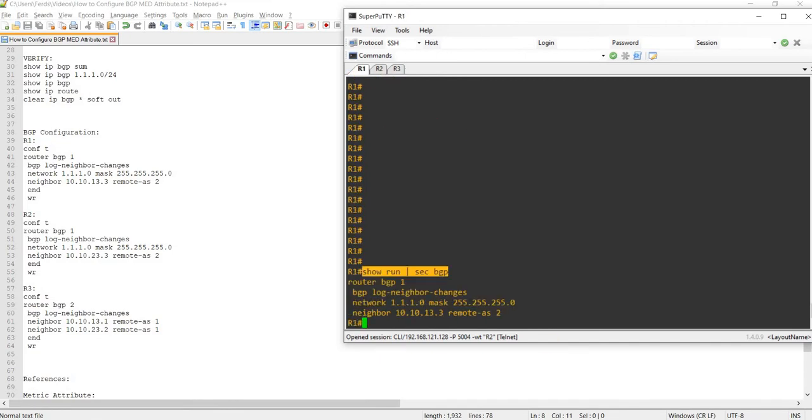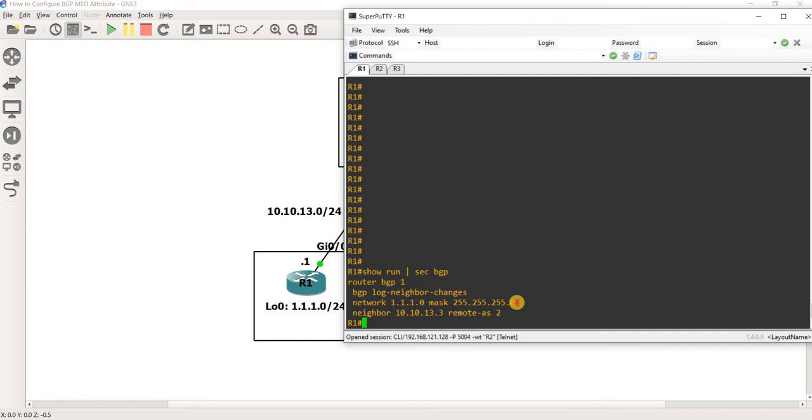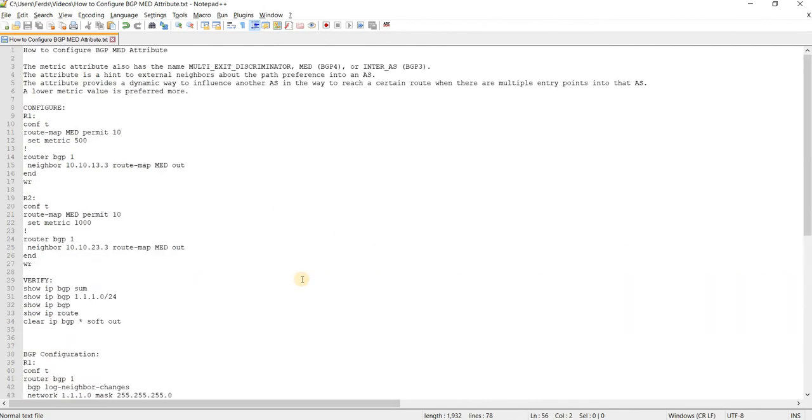Both R1 and R2 are advertising this same network into BGP, and we can see it here in the configuration as well.